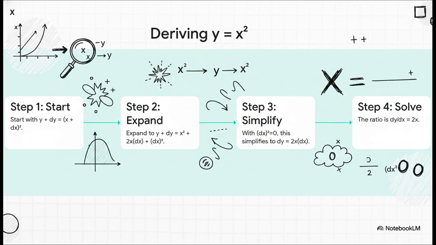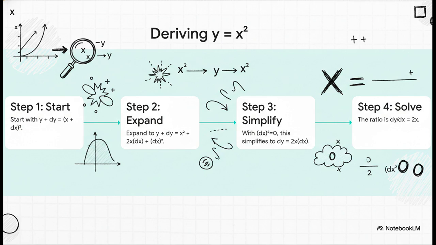Let's take a simple function, y equals x squared. Okay, first step. We give x a tiny little infinitesimal nudge, dx. That's going to cause y to get its own little nudge, dy. So now we have y plus dy equals (x plus dx) squared. Simple enough. Now, step 2. We just do some basic algebra and expand that right side. That gives us x squared plus 2x dx plus dx squared. Still with me? Okay, now for the cleanup. We know y equals x squared, so we can just cancel those out on both sides.